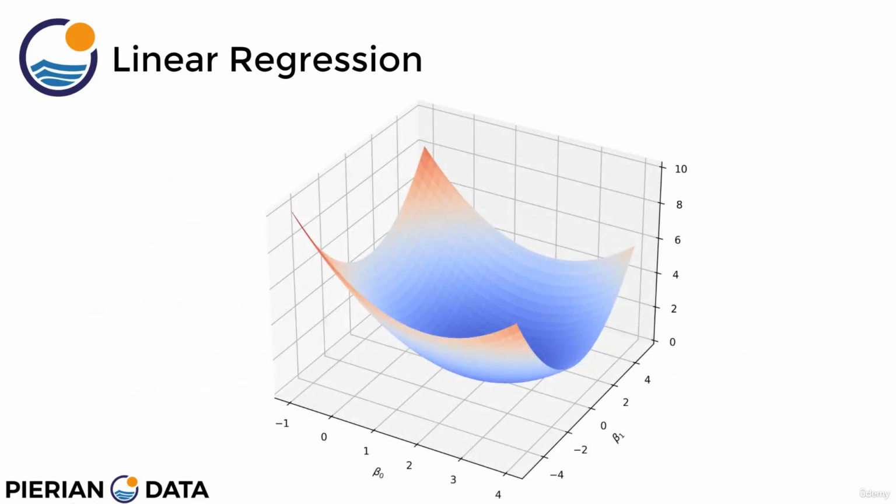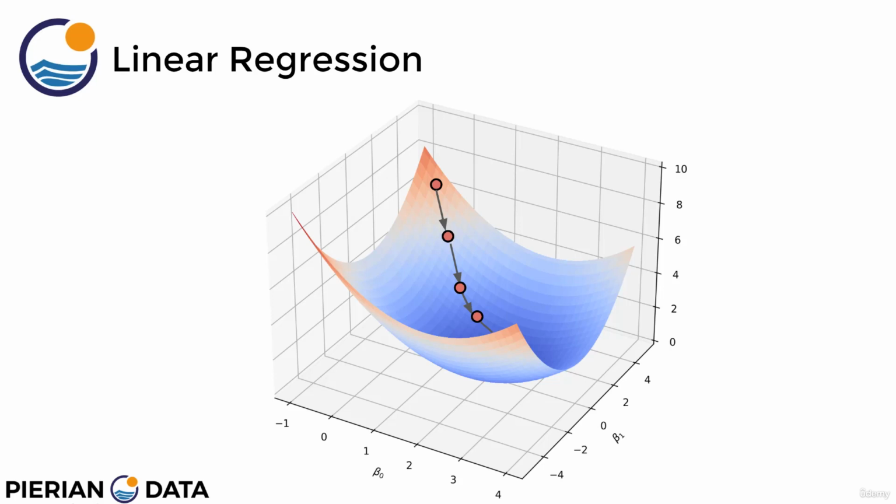So if we can imagine we have now two coefficients and we're mapping out the cost function here, we have beta naught and then beta 1, we could eventually get a mapping that looks like this. This is essentially that gradient of the cost function. And keep in mind that we're not actually going to calculate this mapping. Instead, what we do is we just start off with a point. And then we calculate the gradient at that point, move in a step size proportional to that negative gradient, and keep going until eventually we hit that minimum value.